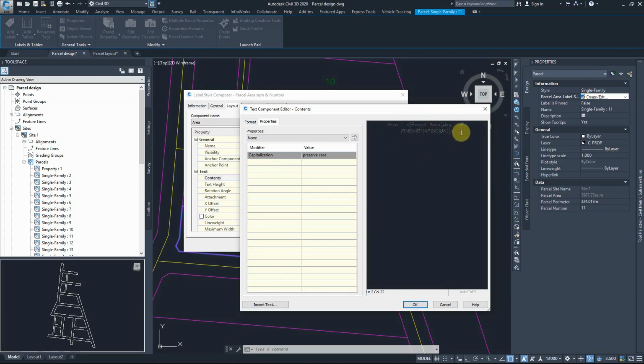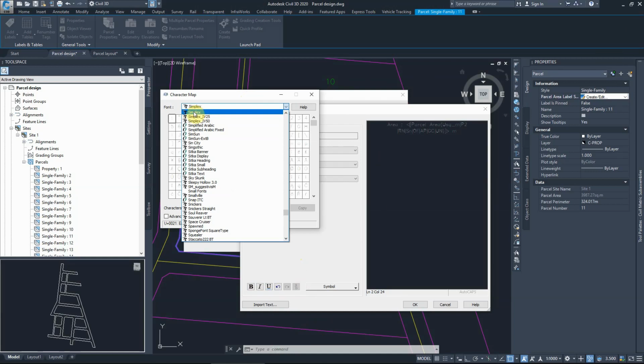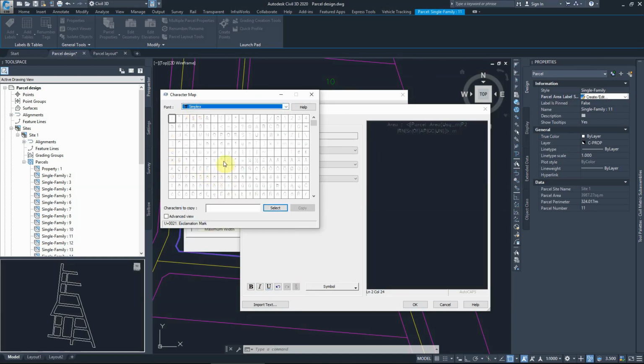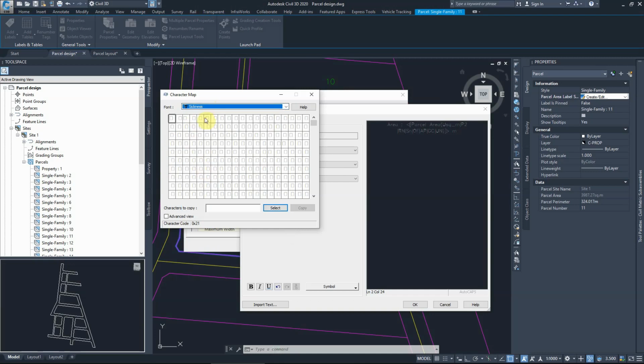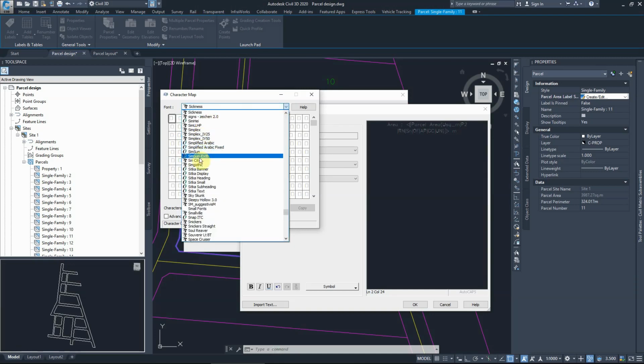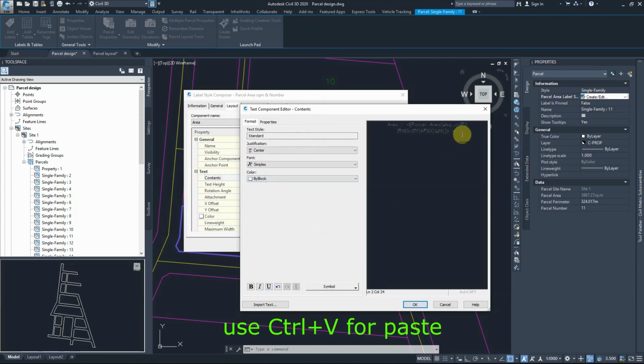And for the area, we need to add at the end of that m squared. So I just typed m here, and to add the square we have to go back to the format, choose from the symbols, others, choose the right text, the simplex text. If you don't find it, just scroll down all the way to the S, or just type SI. That will bring you close enough to the simplex. So if I look here, that's the simplex we're looking for, and we're looking for the symbol of square. Select and copy, close this menu, and we go back here and paste.